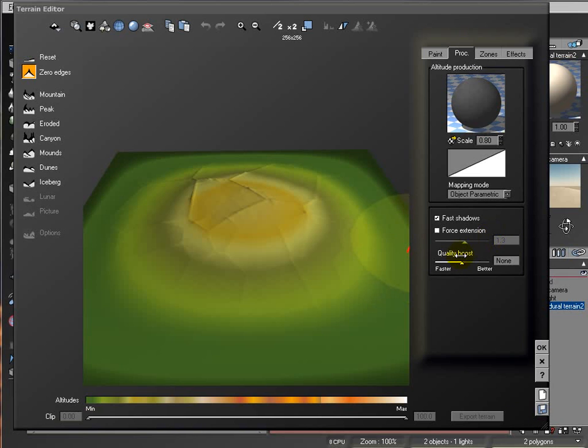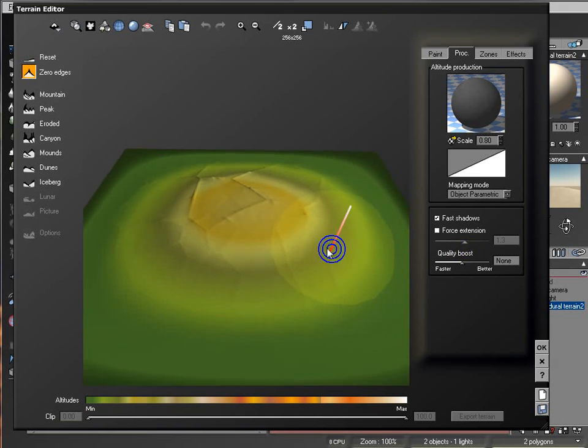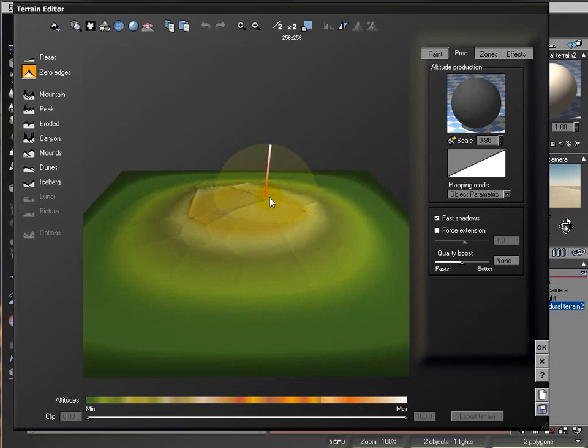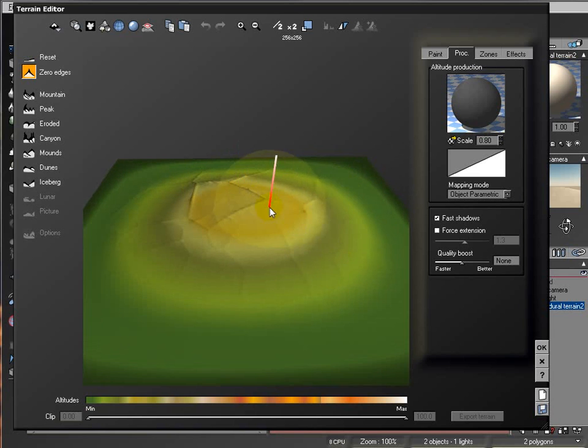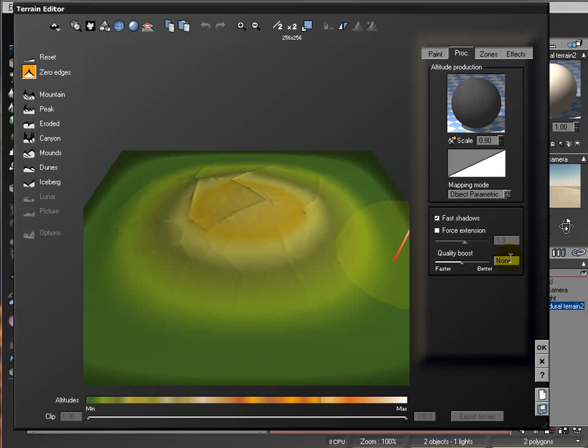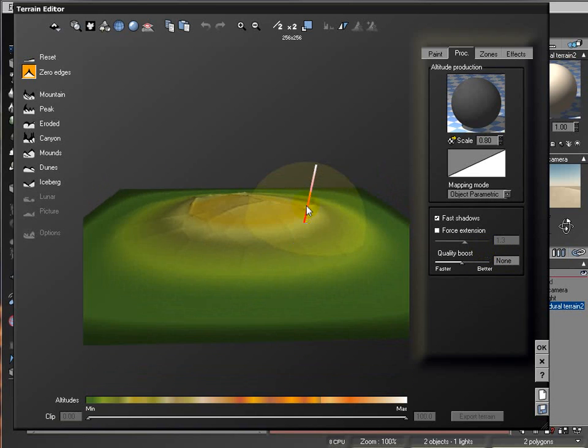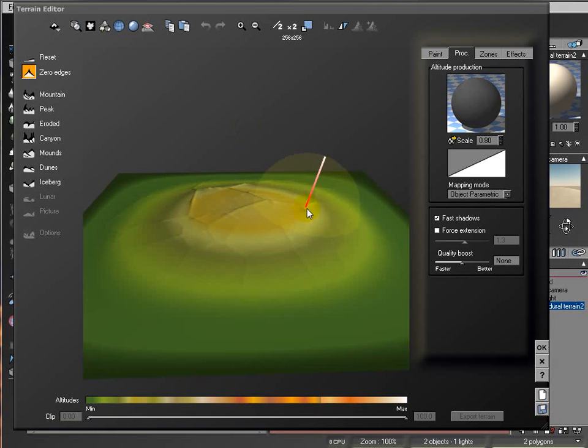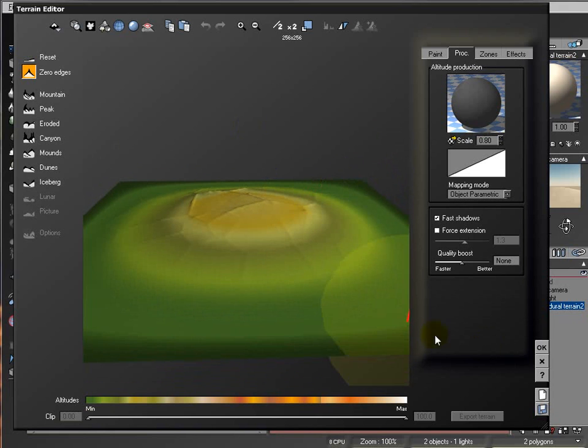Okay, next we have our quality boost, and this will affect with what precision the terrain will be rendered, how precisely the evaluation will go with the functions. If you have a terrain that is very visible, doesn't have any ecosystem, and you want to show how mountains look very close up, you can boost the quality a little bit higher. But again, it's normal if you set it like on 9 or 0, it does a very good job for this. Okay, so let's look at infinity terrain in our next tutorial.